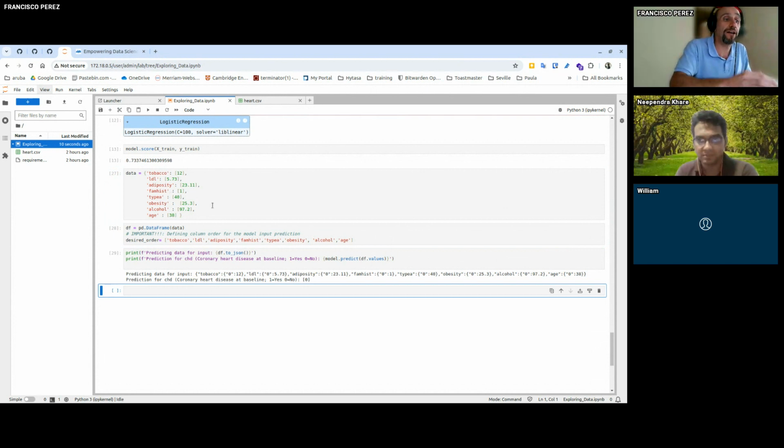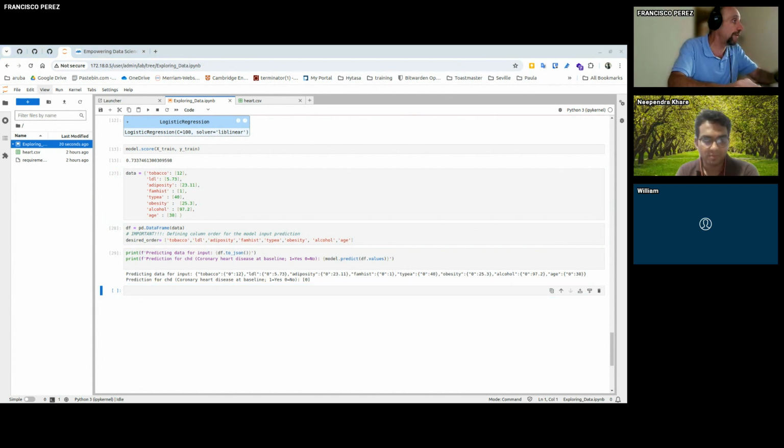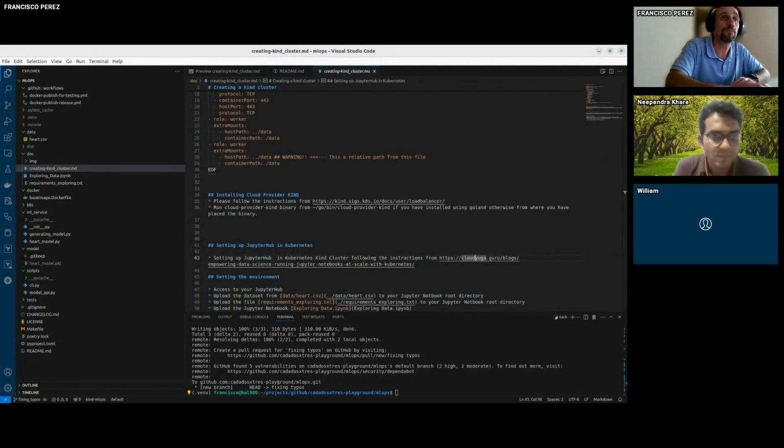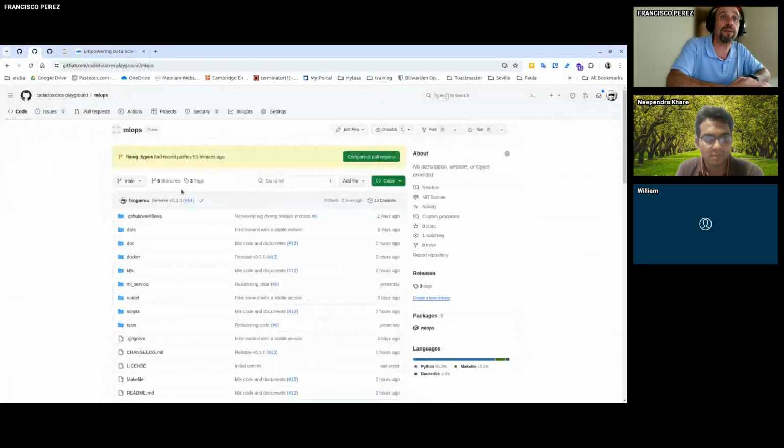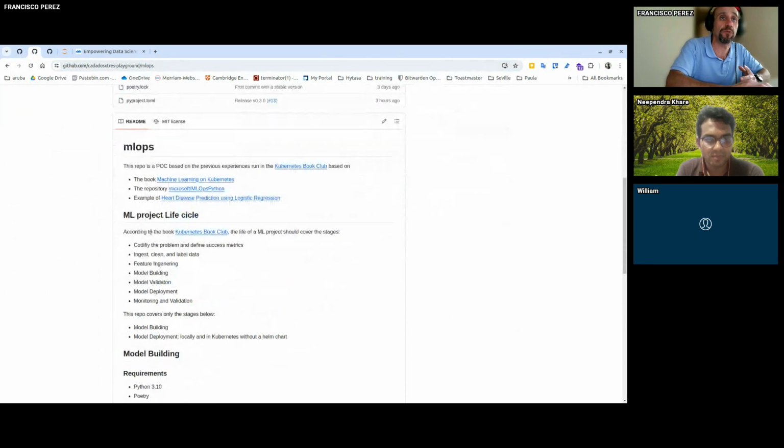So following the agenda, the next thing is let's explore the solution that has been developed to containerize this model. First, let me show you that the solution is already in GitHub. I will put the link of this repository in the Slack channel. I think it's worth exploring the README. Basically, it covers some of the steps that we are discussing here, and even has some links to things that we have already commented on here.